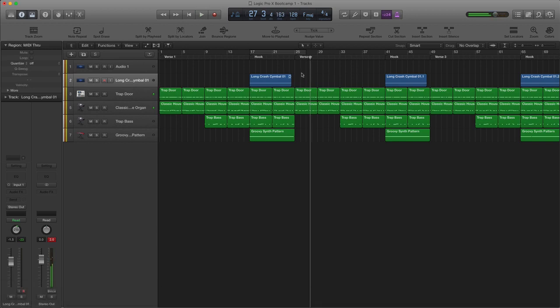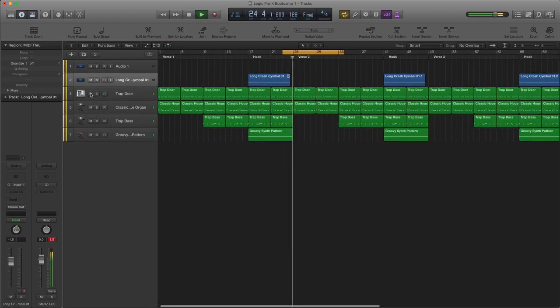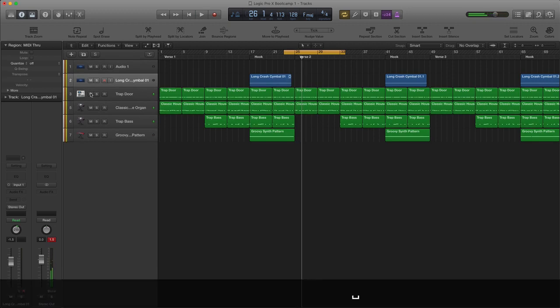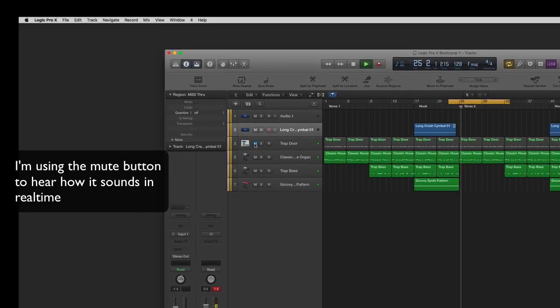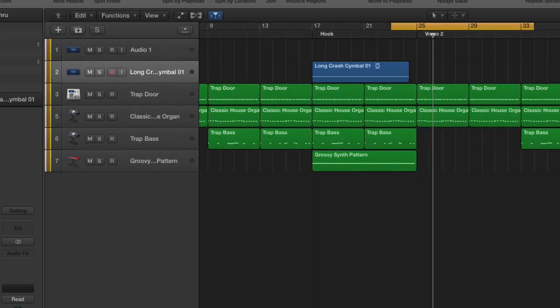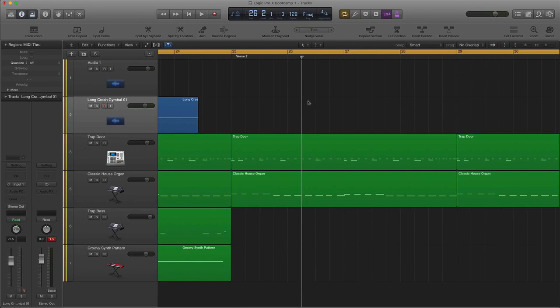So let's do something right there. Let's see if we can drop the drums out or something. Maybe come in like that on the snare. That's kind of cool. So let's go ahead and program that in. So we'll zoom in. And then make it a little wider. There we go.